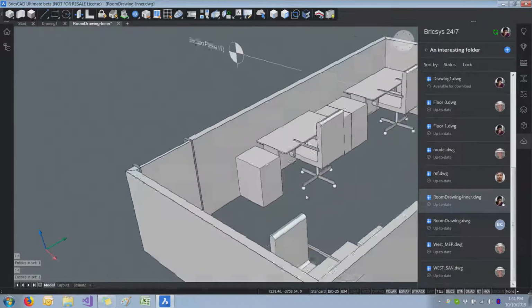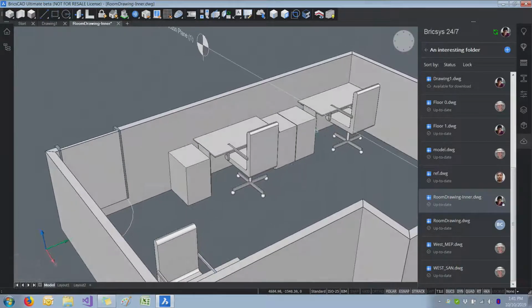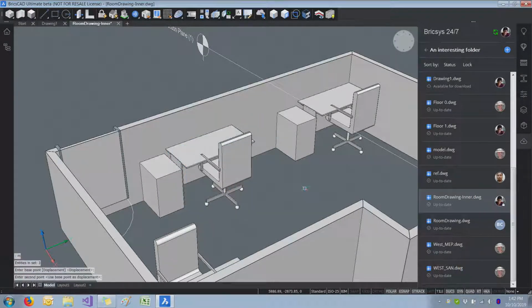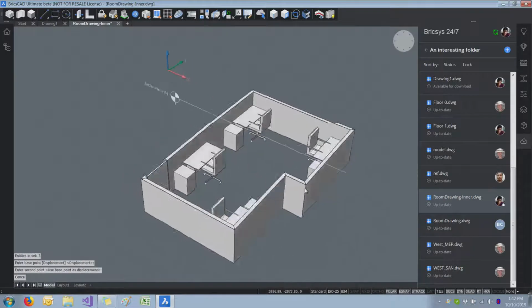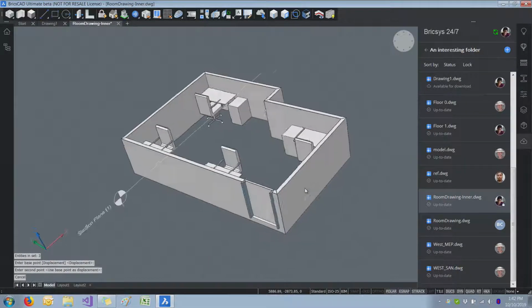Probably move this guy around. I don't need an extra pedestal. I'll move this a bit here. Simple changes. I like the design. I've still not decided what to do with that.